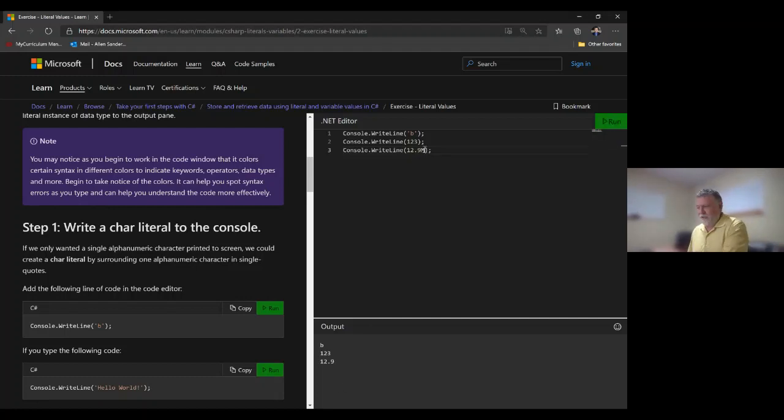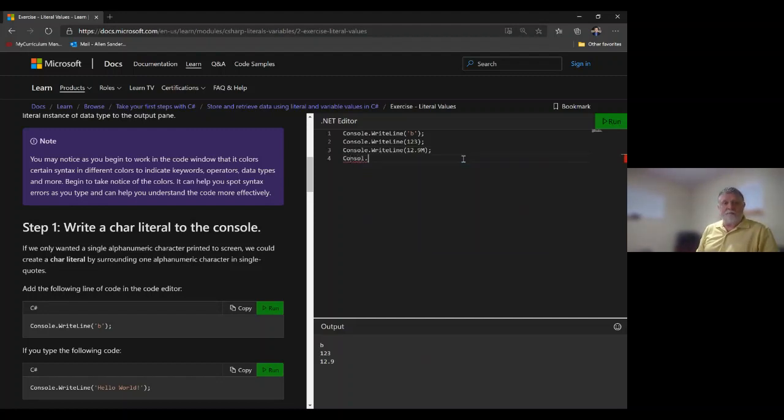The reason for the M in this particular case is because C# has a couple of different types to represent numbers with decimal points. In this case, we want C# to consider this value, 12.9, as a specific type called decimal, which can be a little confusing, but the data type in C# is decimal. We signify that to C# by appending an M, either lowercase or uppercase, to that number. That forces C# to see this as type decimal. The decimal data type has improved precision, which makes it a great data type for financial applications, if you're processing dollar values, etc. So that's a decimal literal.